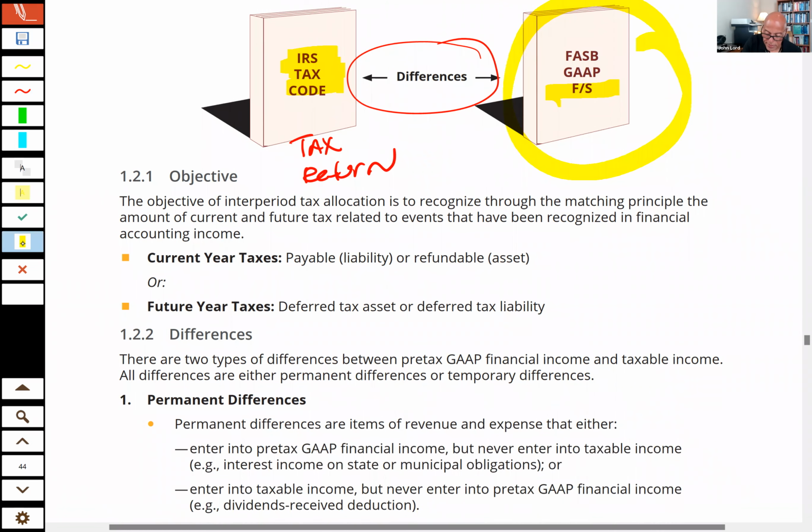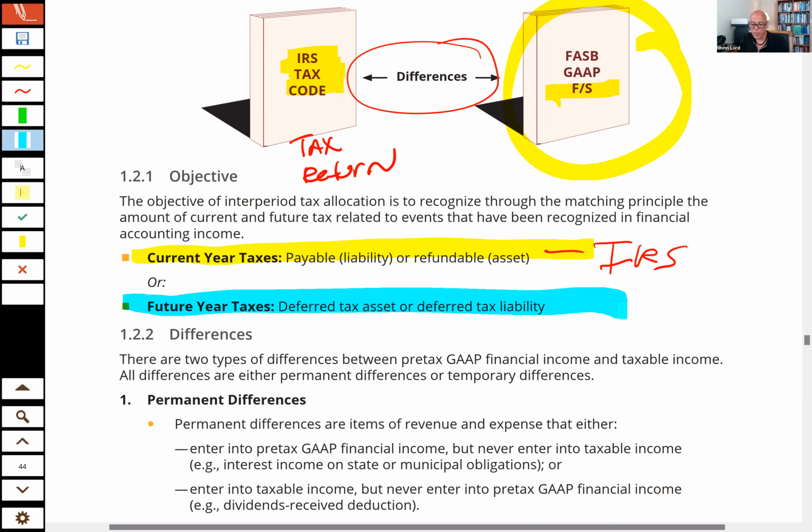Now you come over, and it's worth noting, guys, because it's worth easy points on the exam. The current portion of my taxes is whatever is payable to the IRS. It is the simplest thing in the world for the CPA exam. Take what they're telling you is the taxable income, multiply it by the tax rate, boom, you've got the answer for the current portion. That's simple, okay? What gets a little bit more interesting is the future year taxes that can generate a deferred tax asset or deferred tax liability. Okay, so when we look at this, then we're going to start to have to look at those differences and see how that generates a deferred tax asset or liability.